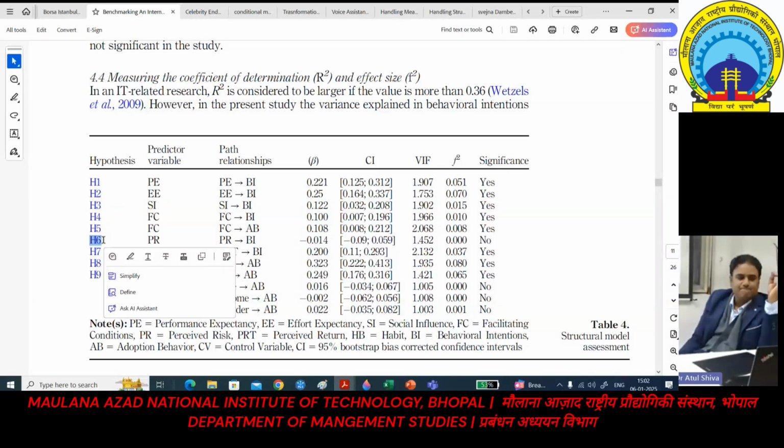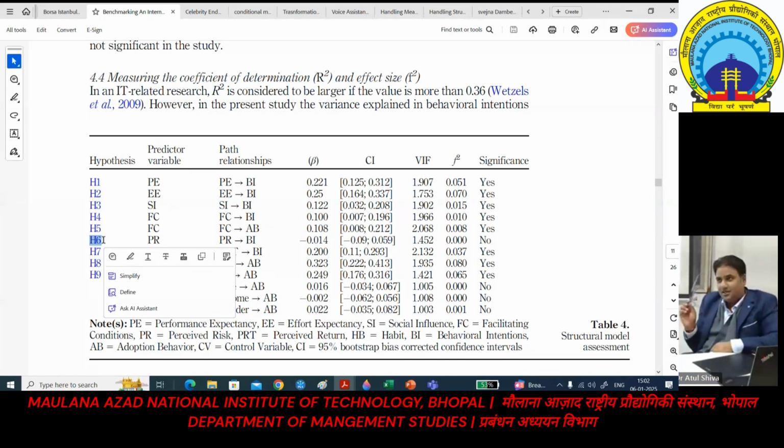Is it significant? One bound is minus, one bound is plus. Zero is coming in between the two. Zero cannot come in between the two. Therefore, result is no. This is how you will report your thesis. All of you should write your thesis like this in the future. Yes, you can show asterisk sign 1%, 5%, 10%. You can show asterisk, but there is no need to show t value and p value. Right?